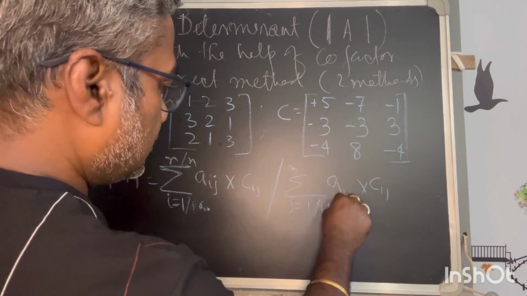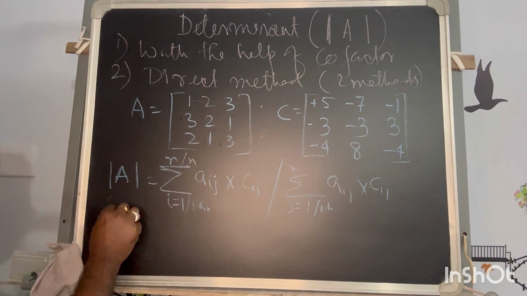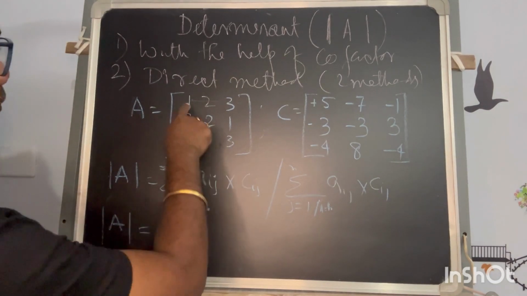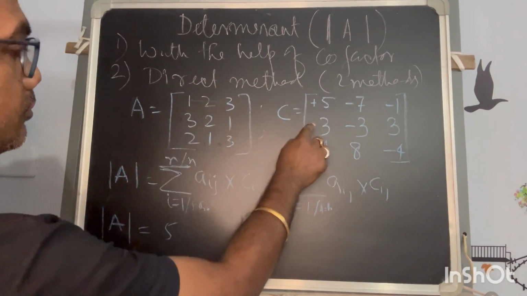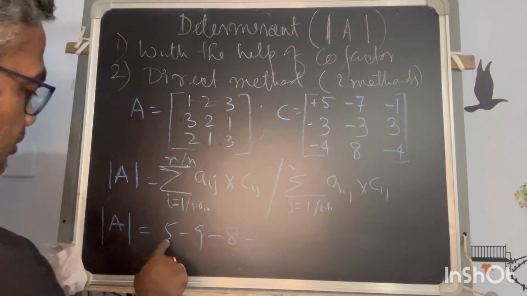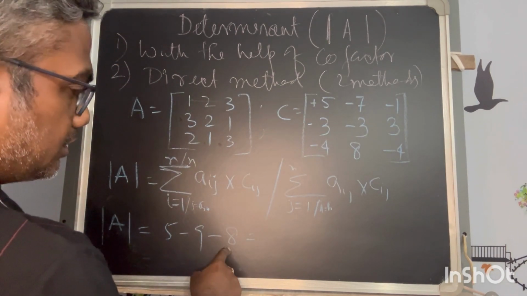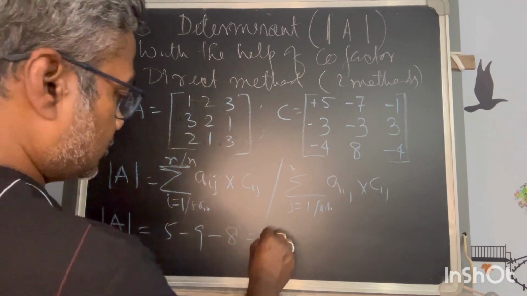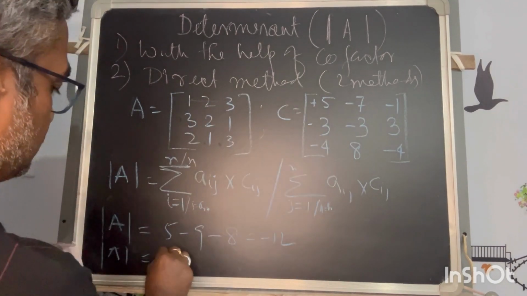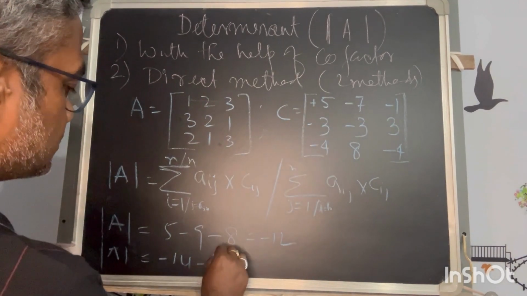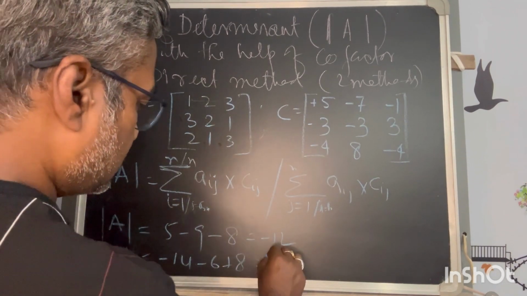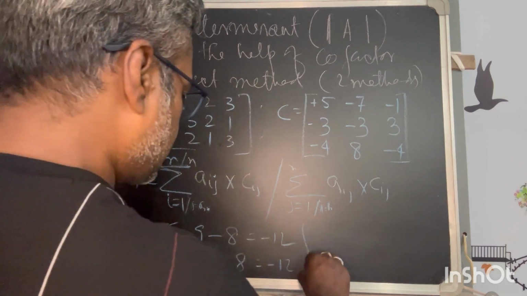Accordingly you can understand. So let me check with the columns. So this column to this column. The first one is 5, 3 into minus 3 minus 9, 2 into minus 4 minus 8. So that is equal to 4, 9 and 8, equal to 17 minus 5, so this is 12. Let me check the second column. This and this is equal to minus 14, 2 and 3 minus 6, 2 and 4 plus 10. So how much is it? This is 20 minus 12, this is minus 8, equal to 12. So the last one, let me check.